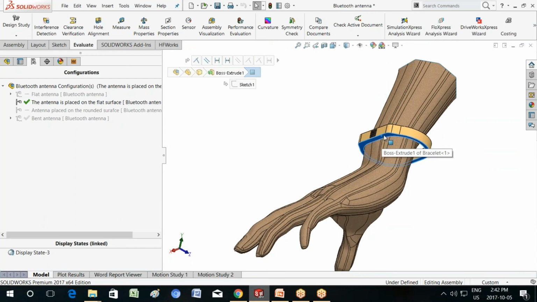Keep in mind that this antenna in the bracelet can have a ground plane that's going to isolate the body from the antenna. But in other applications, where you might be designing some wearable to apply microwave energy, like for ablation purposes or whatever, then of course you need to model the human body, and you need to apply the antenna directly there.